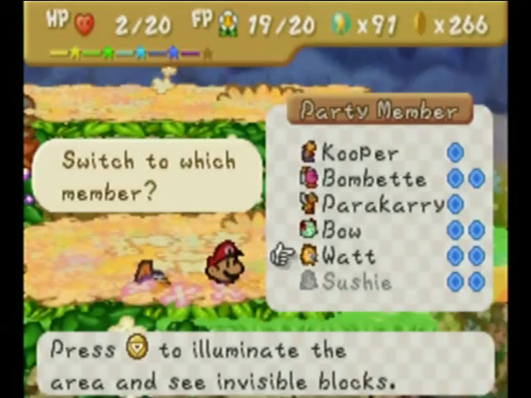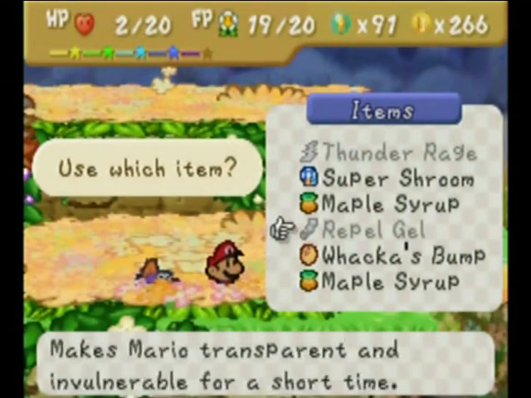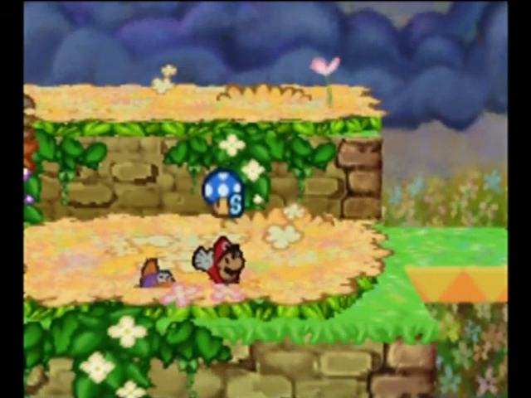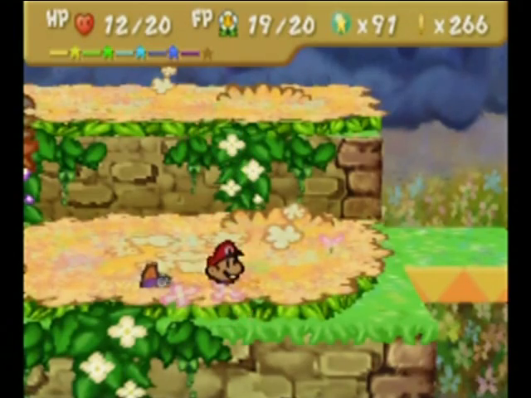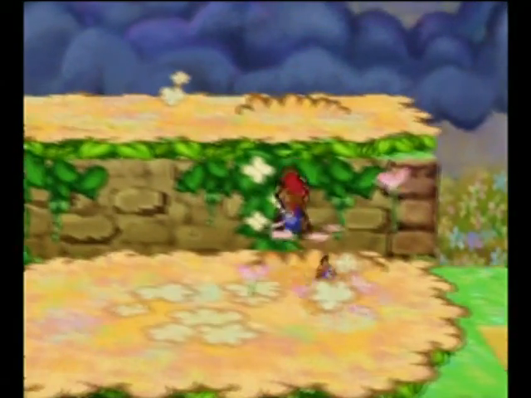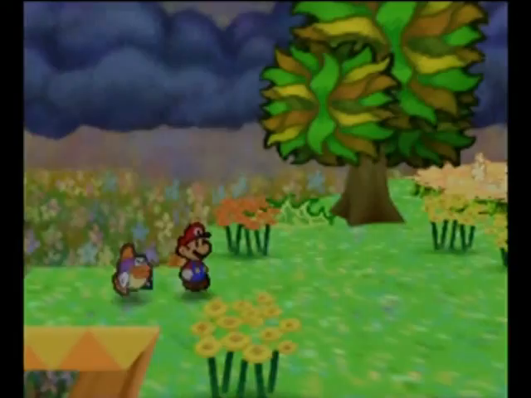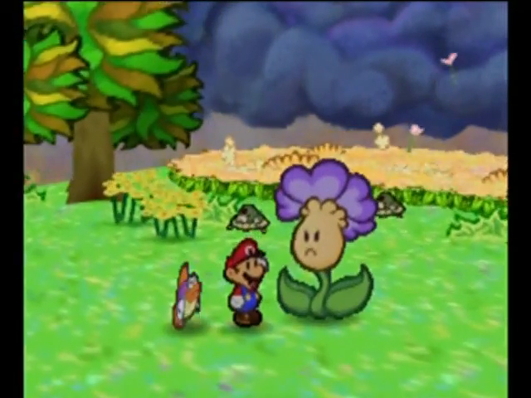Okay, we got down to 1 HP in that chapter, but luckily it dropped a heart, so I got back up to 2. Yeah, I'm gonna heal up a little bit here. I'll go for a little bit more. Now, these, if you go next to them, they flip over and sometimes they contain items. I'm not really gonna be getting into too much of that, though. But anyway... Oh, look, a flower.